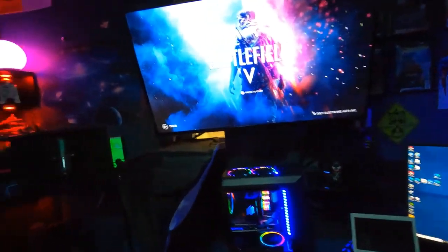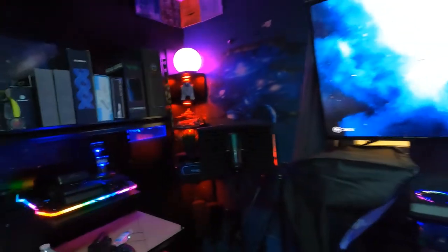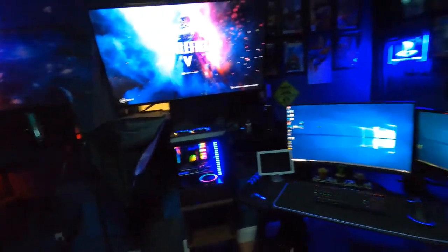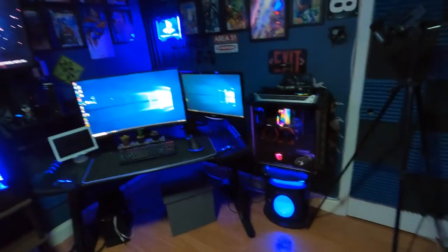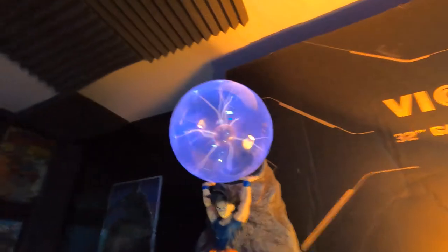10700 in there. And then you have a 10.5 540 or 550 or whatever it is. It's an i5 10th gen, and then you have an i7 10th gen. Battlefield's up. All right, I have to go because I have to go to work here in a little bit. I just wanted to show you guys the new room. I hope y'all really liked it. I have been working forever on it.